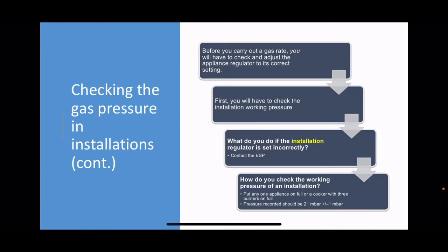So checking the gas pressure in installations. Remember, you've got to do this before you do your gas rate, otherwise your gas rate is null and void. It's pointless. If you're not getting the correct pressure through the pipework, there's no point in carrying out a gas rate. So before you carry out a gas rate, you'll have to check and adjust the appliance's regulator to its correct setting according to the MIs. But before that, you'll have to check the working pressure of the installation.